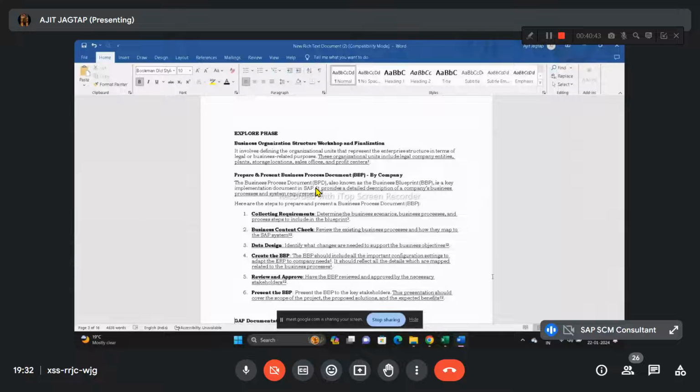So we call these the cutover activities. The prerequisites for cutover are that configuration should be done, unit testing has to be done, and cross module integration testing has to be done. You have to tell that yes, I was involved in this phase, I delivered it, I completed it, then I move into cutover activity. For my module, the sequential master data we have uploaded in the quality system, then got the confirmation from the customer, then uploaded in the production system. It's not transferable, it's not like a TR to move from quality to production. Again, we need to re-upload in the production system also. In such a way, you have to explain.